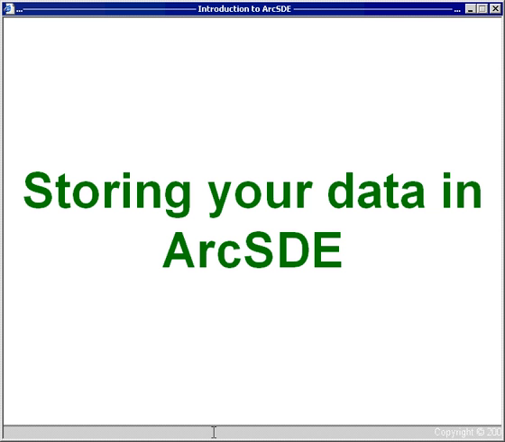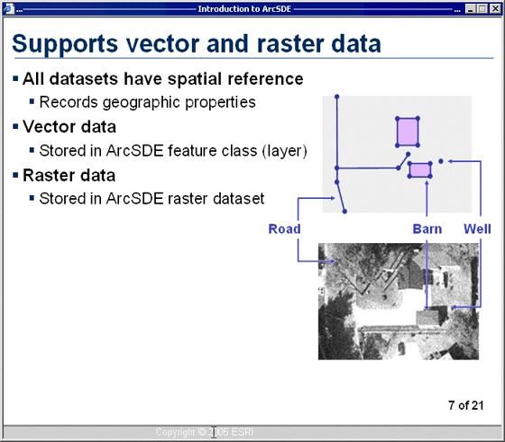So let's continue on with storing your data in ArcSDE, and the benefits that ArcSDE can provide. ArcSDE will allow you to store vector and raster data. Both types are going to have a spatial reference, which is going to define its location on the Earth. From the user standpoint, the data is going to behave in ArcSDE as it did before in the other formats. So if you had a file format like a shapefile, it's going to work very similarly in ArcSDE, which is really a benefit because I don't have to retrain people or do a lot of work that way.